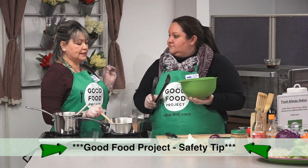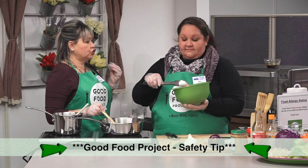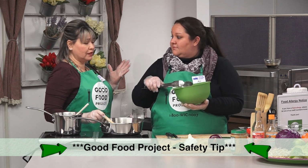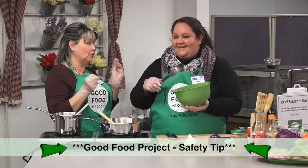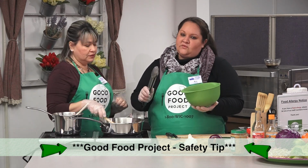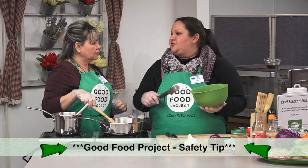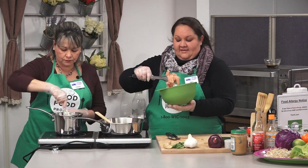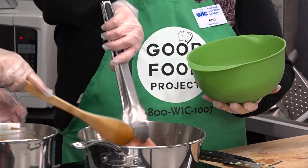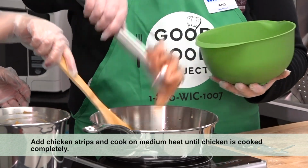Some people say, oh, I wash my chicken before I cook. Is that the right thing? Because a lot of people say don't wash it because you're going to spread, you know, the whatever. There's really no need to wash your chicken, and you will just spread more germs over your kitchen because you're going to cook it, right? Yep. All right. So I'm going to toss this right in, and we're going to let that cook up.